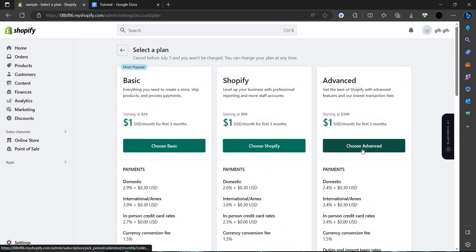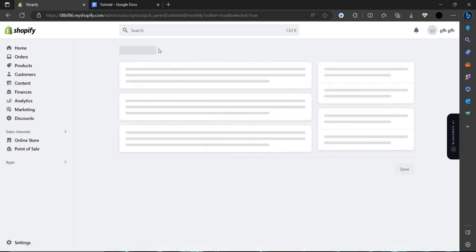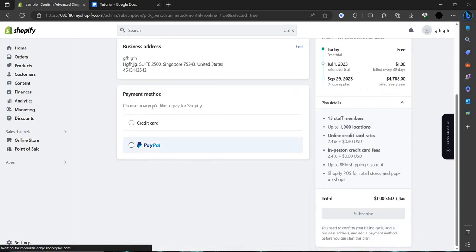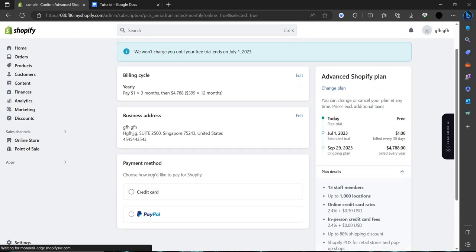So if you are to choose, we can just choose the plan. So in the choose plan option we have monthly or yearly. So in yearly we can save $1,585 and monthly we have to pay about $530 a month. So I can select yearly and confirm the billing cycle. So here Shopify gives us two methods to pay, credit card and PayPal.